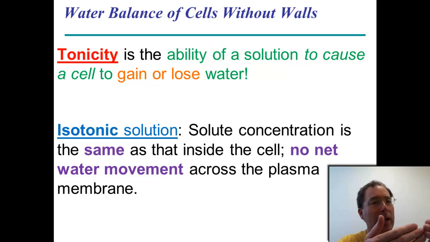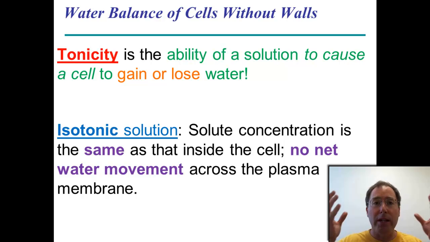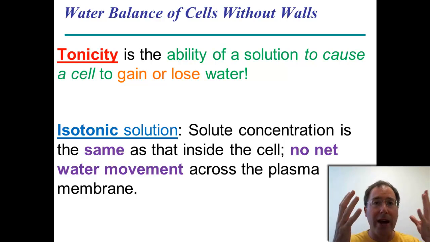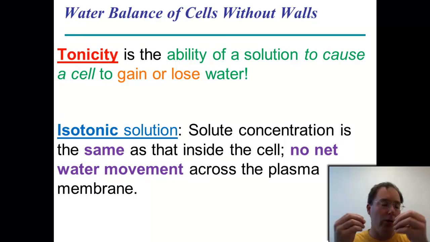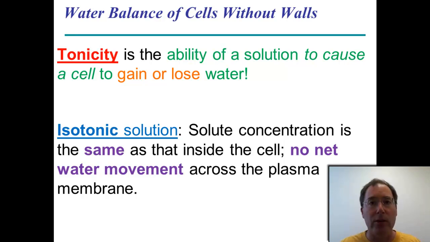No moisture is really going to go into the cells, but none is going to come out of the cells either. If you can imagine, one reason why your eyes hurt when you open them underwater in, say, a pool or the ocean is because there are more solutes, or more tonicity, out there than within the cells of the eye, and so water is actually leaving the eye. That's why your pain receptors say, oh, this stinks, and then you close your eyes and rub them and they get red as a result. Your body's saying, don't open them again. There's too much tonicity outside when you open your eyes underwater.